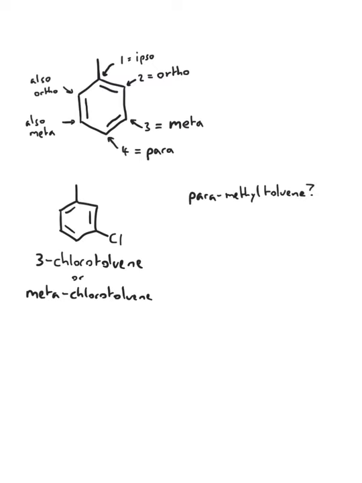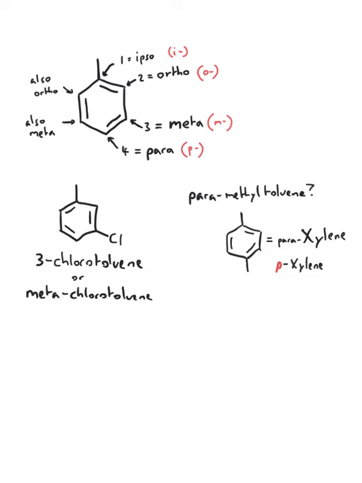So what do you think para-methyltoluene looks like? You may pause now. And here is the answer. Incidentally, a benzene ring with 2 methyl groups is called a xylene, and therefore this compound here could also be referred to as paraxylene or p-xylene. Note that the ipso, ortho, meta, and para are relative terms, so they are always referring from one substituent to the other.